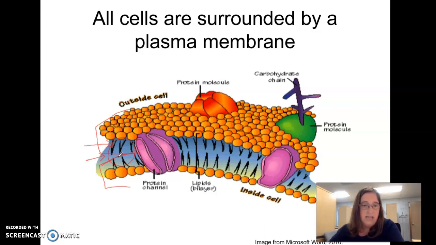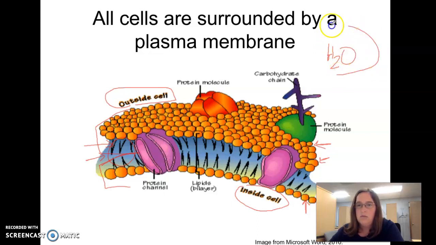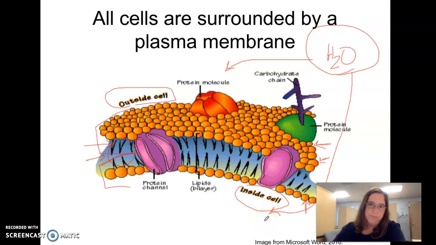And we know that in our everyday life. So they sit on the inside, where the phosphate and glycerin, the orange little molecules, sit on the outside of the layer. That could be the outside of the cell, or it could be the inside of the cell. And what we know about the outside of the cell and the inside of the cell is there's lots of H2O. So there's a lot of water here, and there's a lot of water here. So that wouldn't work if our lipids were facing that other direction. So this plasma membrane is going to surround our cells, our organelles, our nucleus. So a lot of those wonderful structures.